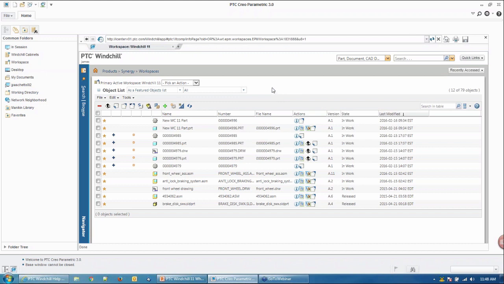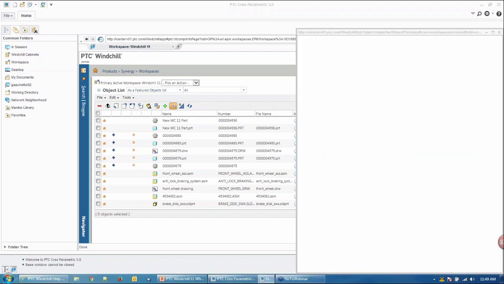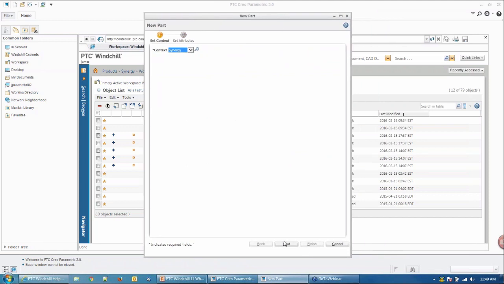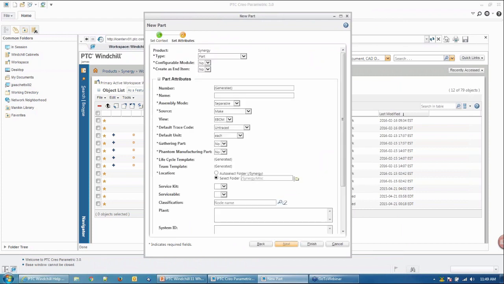On to some of the naming and numbering enhancements that I alluded to in the presentation. Let me just take you through an example of creating a new part in the context of this workspace and running you through the wizard for the creation of the new part. In my particular instance of Windchill, I have auto numbering enabled for both parts and CAD documents.